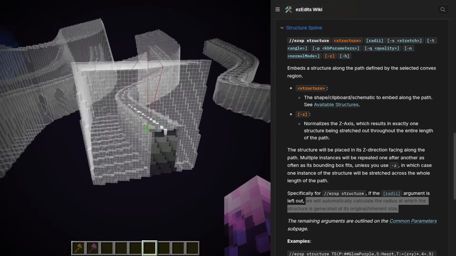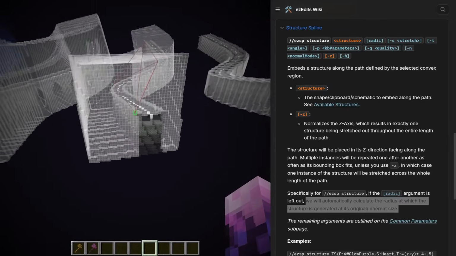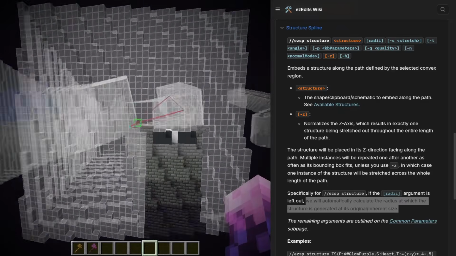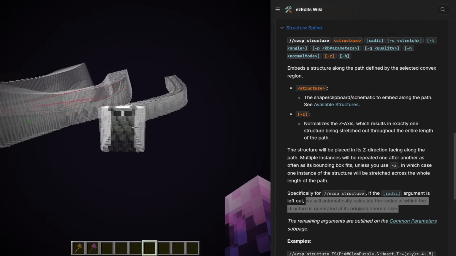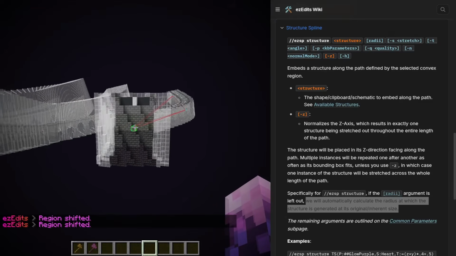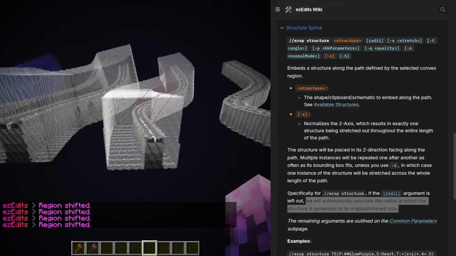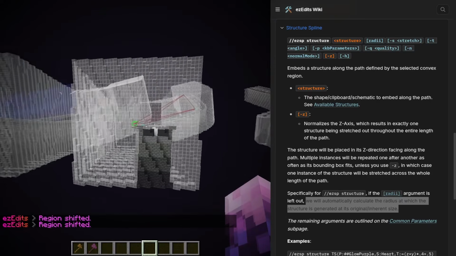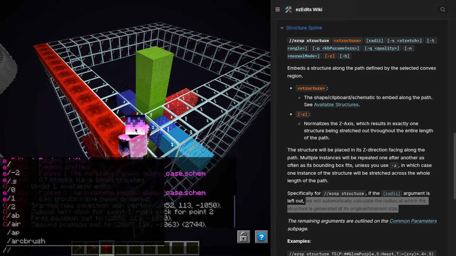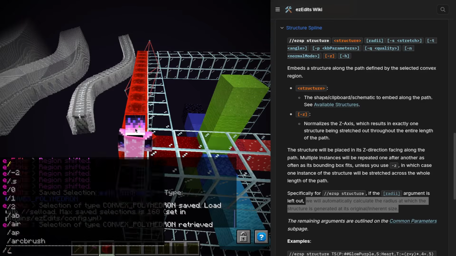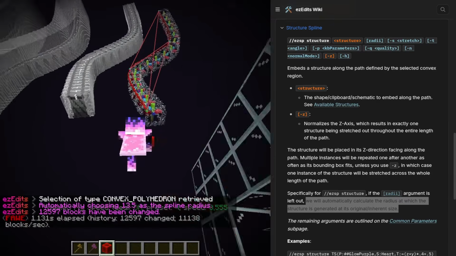As you've seen just now, the alignment of the structure, like perpendicular to the path, depends on the structure's origin. The structure's origin is always set on the path. If the structure's origin is, for example, set to center, then the structure's XY center point will be placed directly on the path. If the origin is set to inherent, then the structure's inherent origin will be placed on the path. That would be wherever you type //copy. For example, if you were standing on the upper left corner of your structure and then typed copy there, using inherent origin will place the structure below and to the right of the spline path.